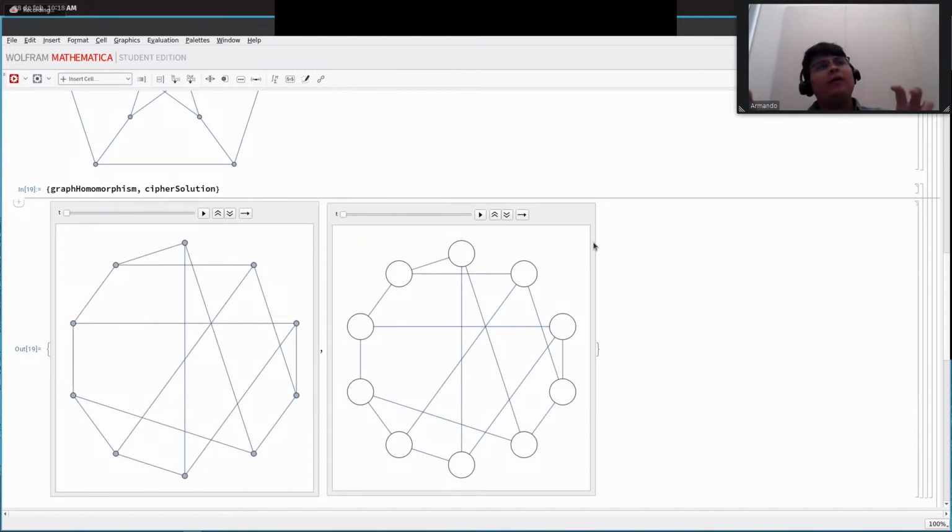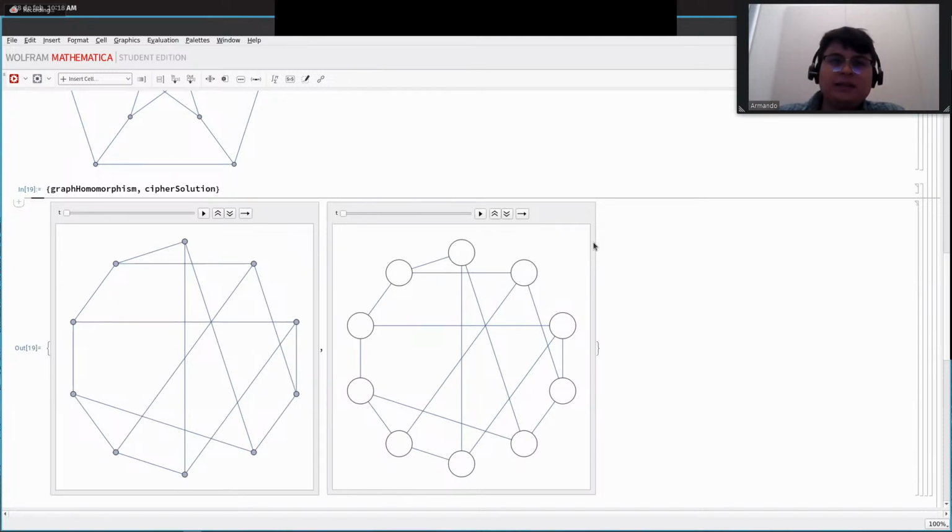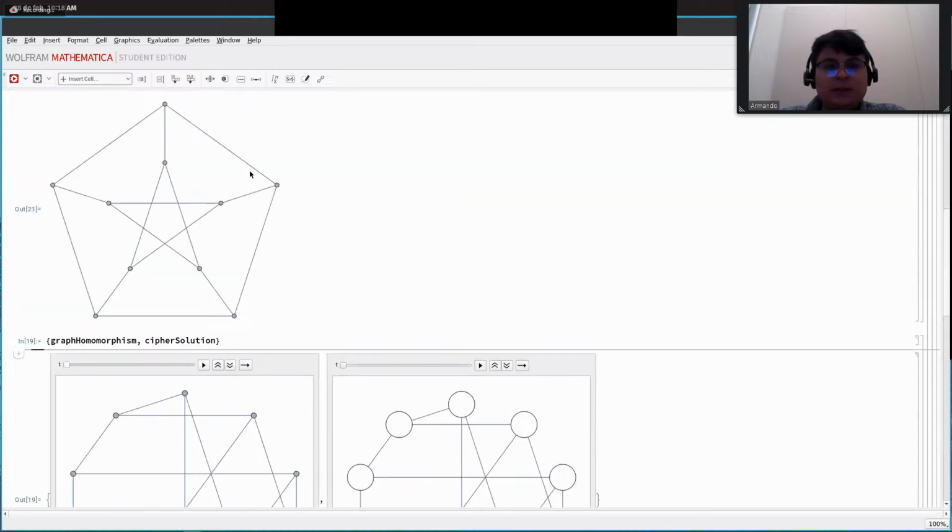So each of you does not have the necessary parts to rebuild the solution. But together, you do have all the parts to build the solution, because if you have a solution for this and you have a way of transforming this problem into the original one, then you can just apply this transformation to the solution, to the coloring. And what you will end up with is a coloring of the Peterson graph.